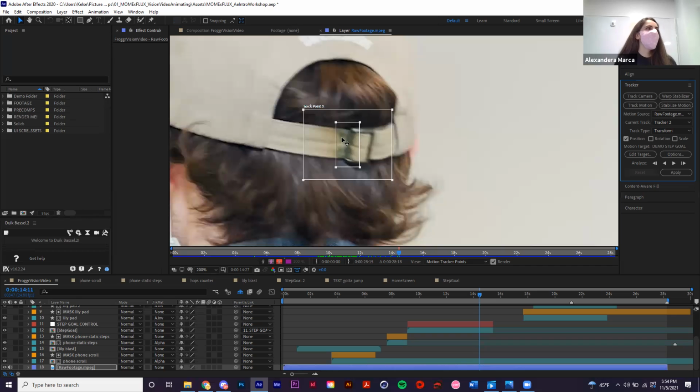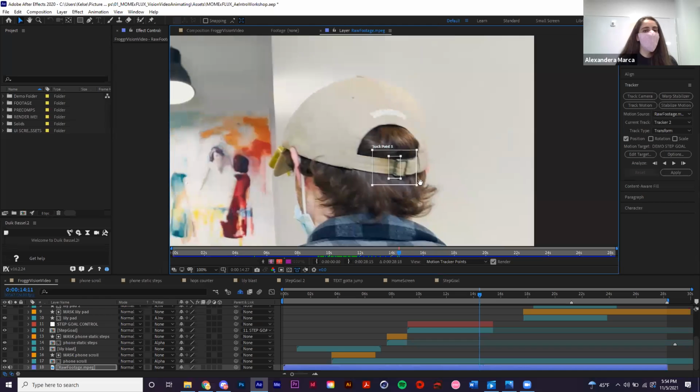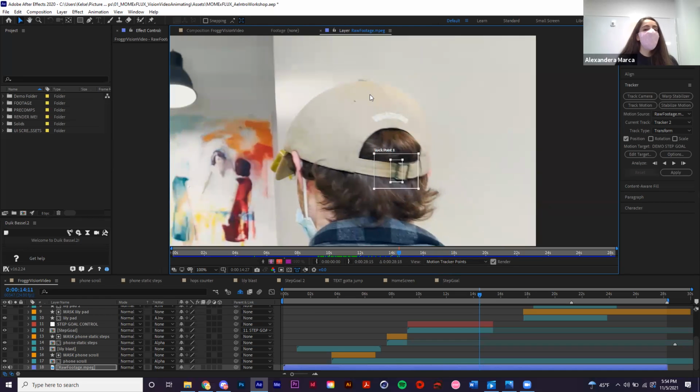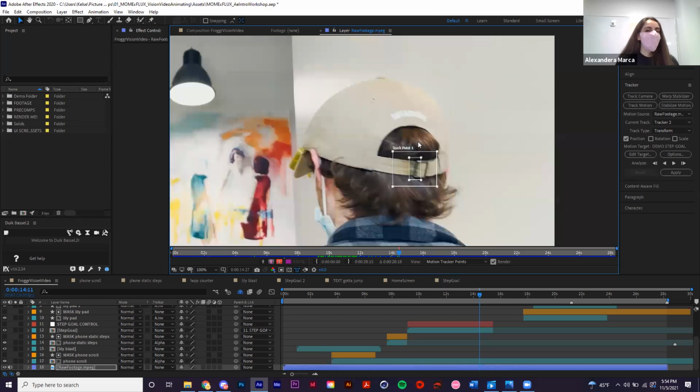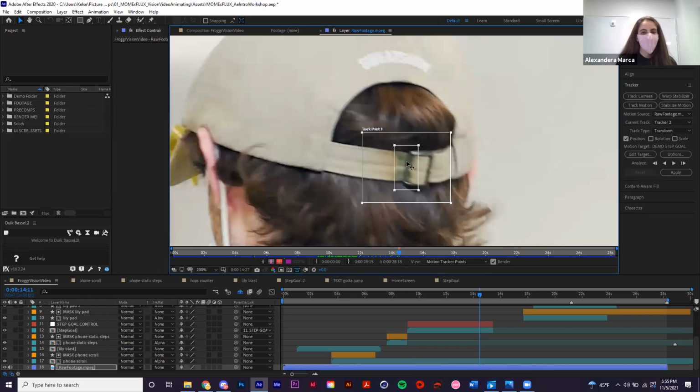It's very important that when you're tracking, you make sure that whatever you're tracking has high contrast in comparison to whatever else you have. So if this hat were red, for example, that would be a really good thing to track because red on white is pretty high contrast. Since the hat is a very similar color, the tracking will go crazy and not understand what it's tracking. So make sure you fit this to a little bit larger than the object that you want, the entire object. I just want this little part of the hat tracked, on this little metal band right here.